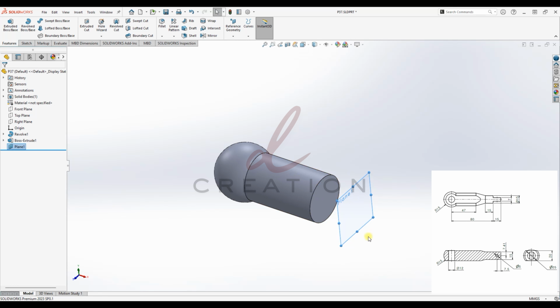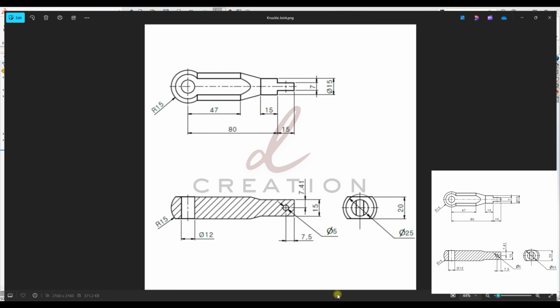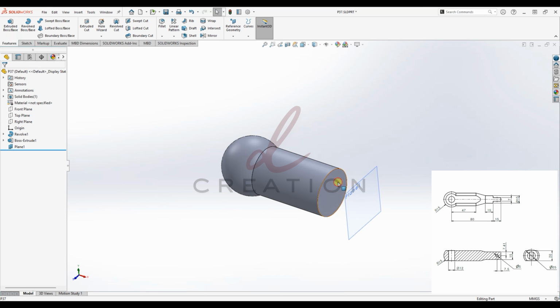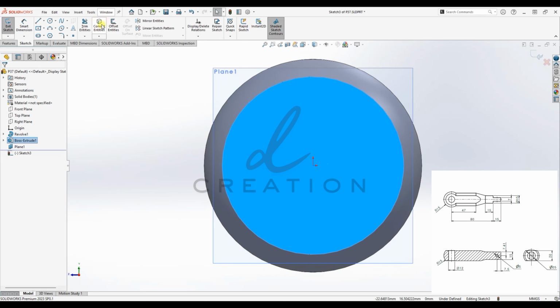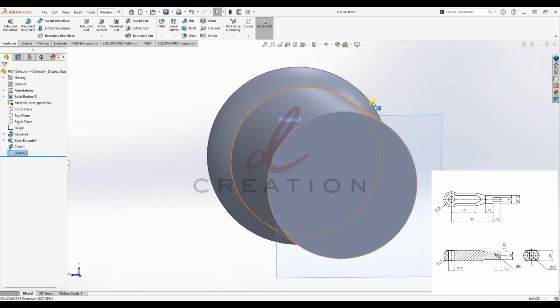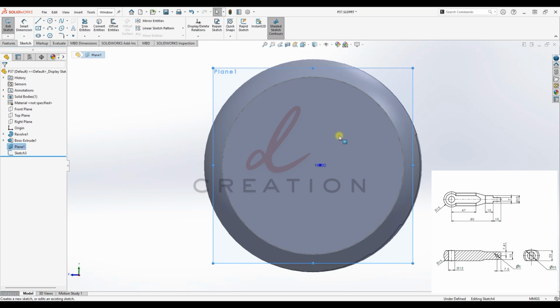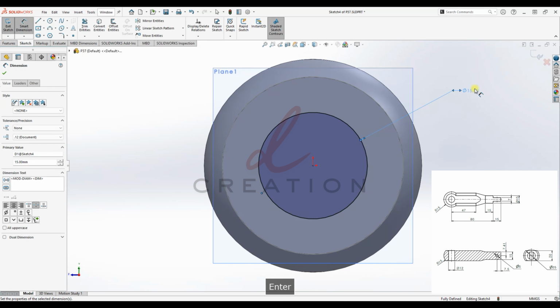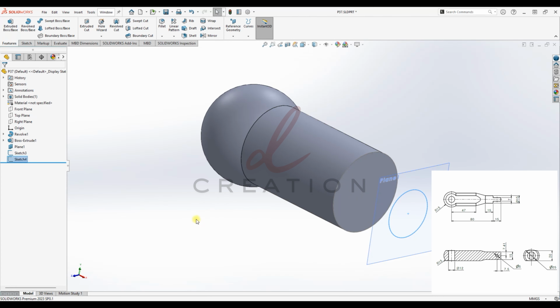Alright. So to downdraft the cylinder, we have to create two sketches. One sketch follows the diameter of the circle, which is 25, and then we are going to draw another circle following the dimension of 15. First of all, I'm going to select this face and create a new sketch. Just using convert entities, I can create a circle which follows the dimension of this cylinder. Exit sketch, and then I'm going to select plane 1, new sketch, and then I'm going to create a circle centered at origin. The dimension is 15. Okay, exit sketch.